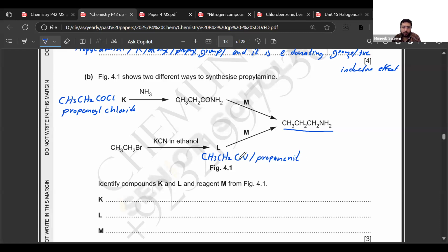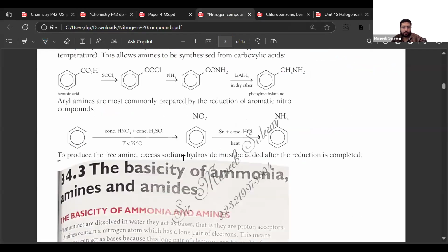So, okay, now this is formed here. Now about the M. M is the one which is converting this propane nitrile into the amine compound. So we have to look at the literature of this conversion. Now that comes again in this knowledge.